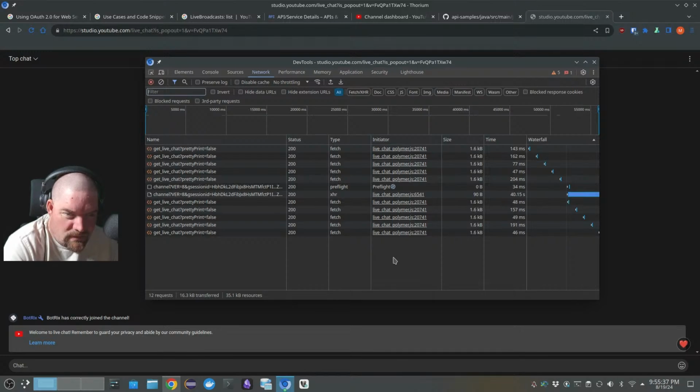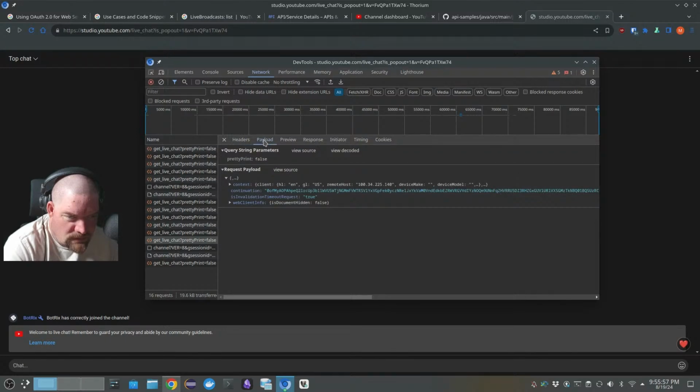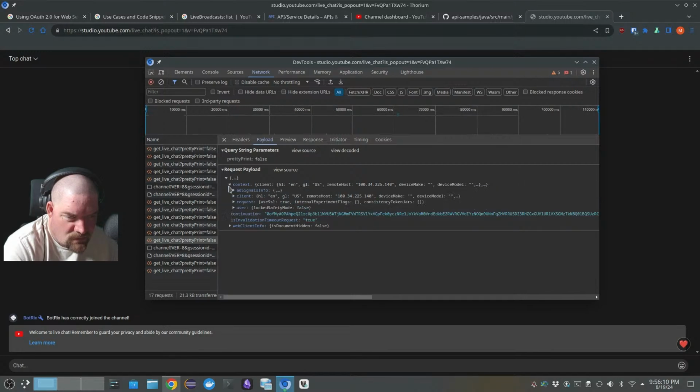So then I wonder, let me look at one of these coming down here. Reload, document hidden, user.